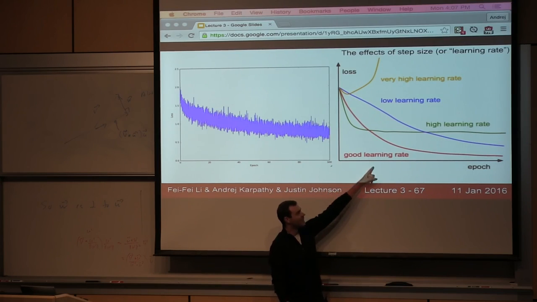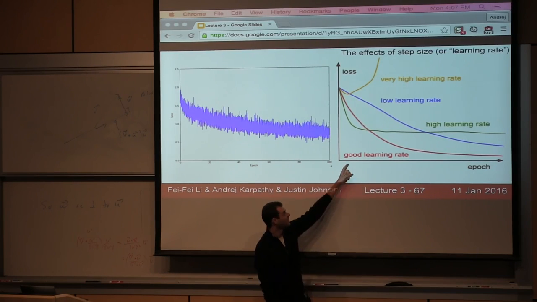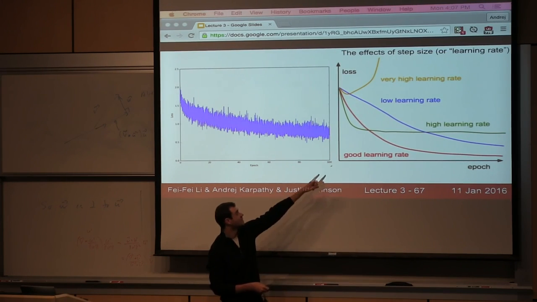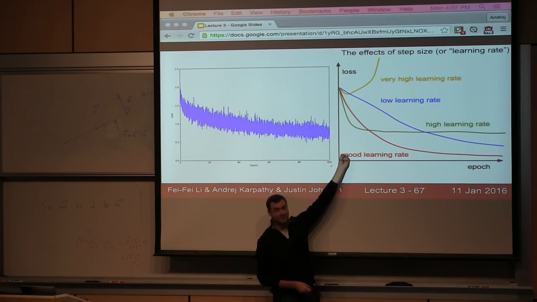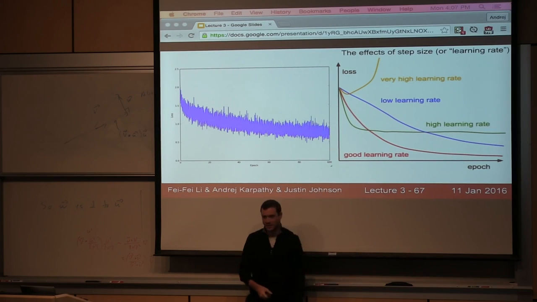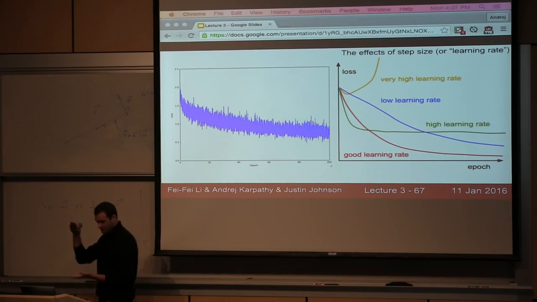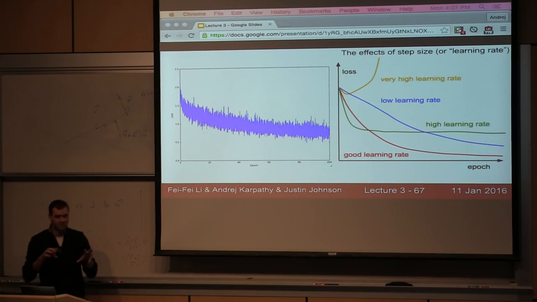And so you need to find the correct learning rate, which will cause you a lot of headaches. What people do most of the time is start off with a high learning rate, so you get some benefits, and then you decay it over time. So you start off high, and then we decay this learning rate over time as we're settling in on a good solution.